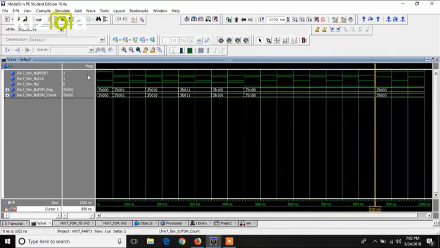And then here, reset is 1, so everything else is cleared. The counter is reset, and the register is cleared. So this part 3 is working fine. I'll see you next on part 4, where we will implement this finite state machine to control the rest of the shift registers and the counters.